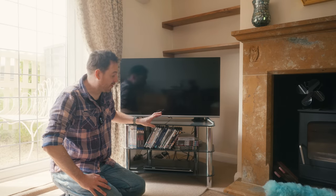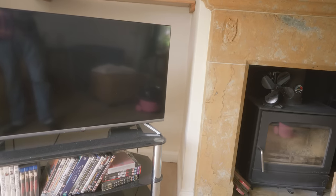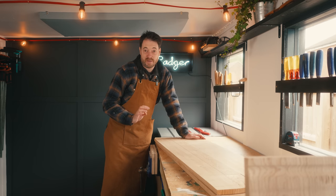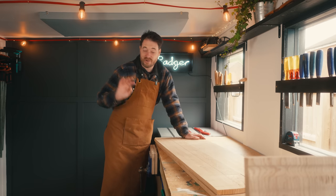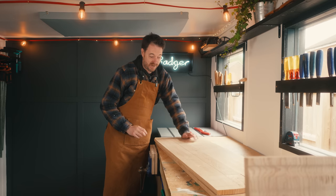So the shelves are up in both alcoves, but now we've got this TV stand that doesn't match anything, so it's back to the workshop to make a new one to fit into here. Back in the workshop, and I've been doing this project for quite a while now, so actually in between doing the shelves and this bit, I've actually redecorated.